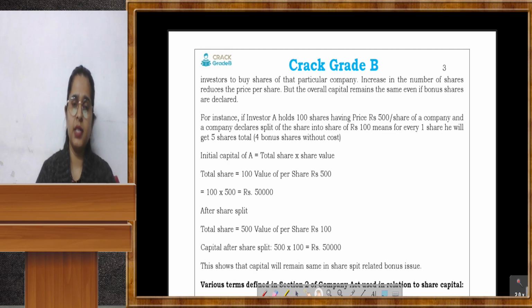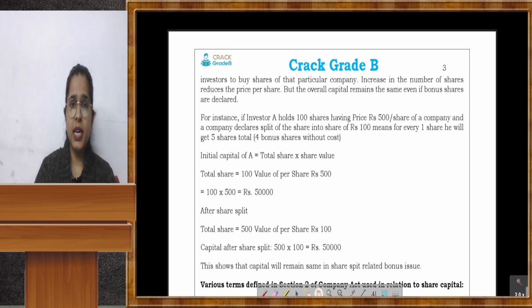What will happen is, let's suppose till now ABC Limited has 10,000 shares issued in the market. Now, after bonus issue, ABC Limited will have 20,000 shares in the market. So obviously, buying and selling of the shares of ABC Limited will increase in the market. Why? Because number of shares are greater in the market. So, one impact is it will have impact on the trading.